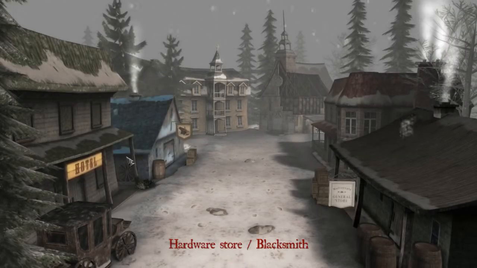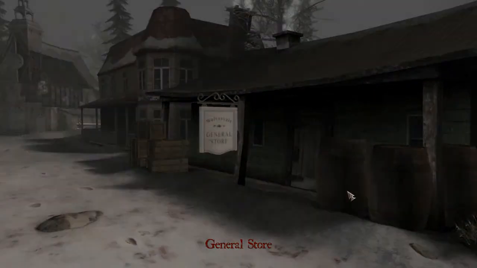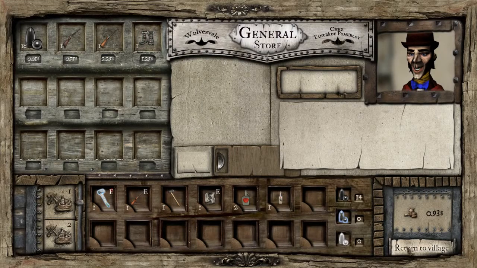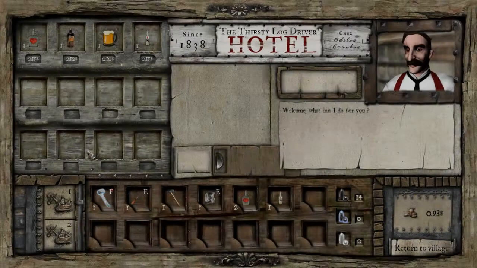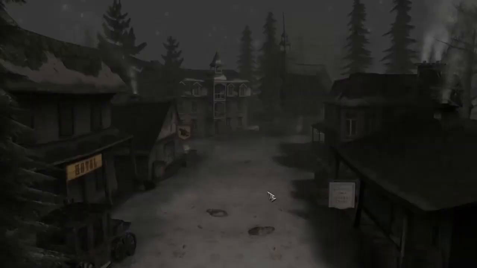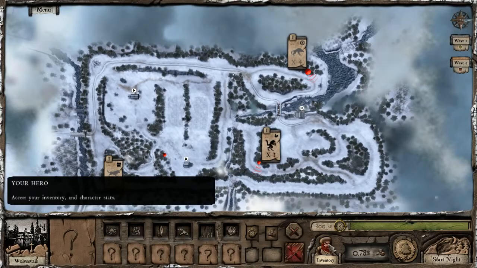Now considering how little things we got to attack, let's see if there's anything new. Same old in the blacksmith. The general store has boots. Wolf fur boots. Sprint 25% longer. Well, that'll be helpful. Mayor closed. Forgot what that building was. And the saloon. Let's buy one of those, just to have 3. Now return to the house. And inventory.